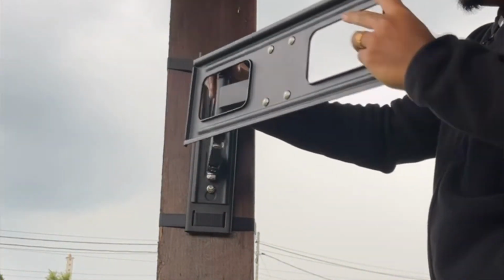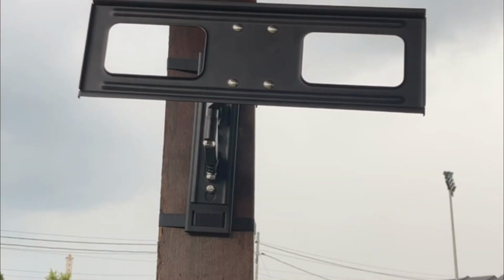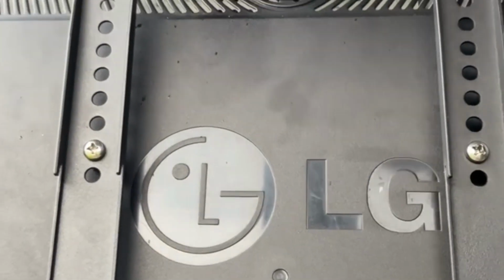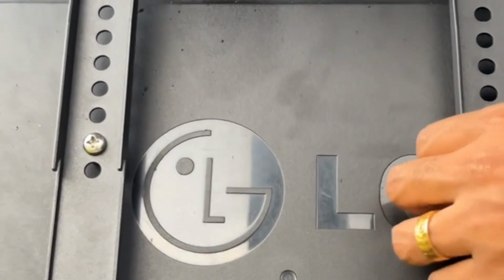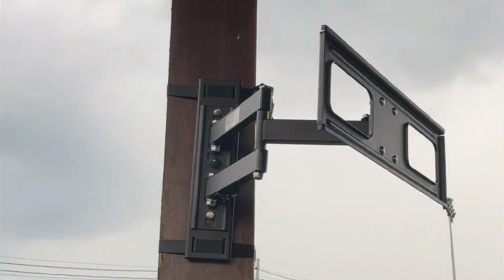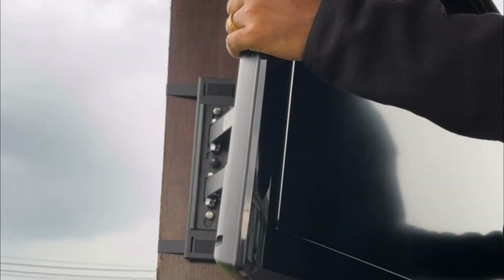If you could see here, this is a full motion TV mount, and I'm going to place the TV on the mount right now. As you can see, I've already placed these vertical brackets on the TV. You have to do this before you place the TV onto the mount. When you're done with that, you just lift your TV up and fix the TV onto the mount. Make sure it sits properly, and you're done.